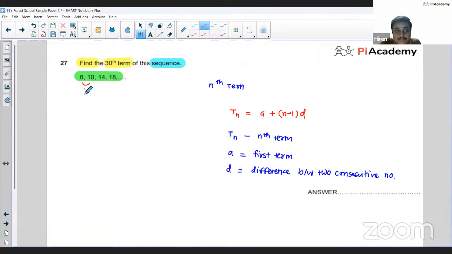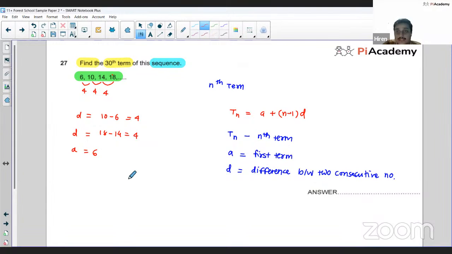So 10 minus 6, it means 4. So you are adding 4 here, 10 to 14, again you are adding 4, and 14 to 18, again you are adding 4. So it means the difference is the same everywhere, right? And this is called the difference, okay? Difference is next term minus previous term. So 10 minus 6 gives me 4. If you want to check one more time, you can check 18 minus 14. That will give you 4, right? So you got the value of D. You know already the value of A. The value of A is going to be how much? That is 6 because it is given to you already, right?